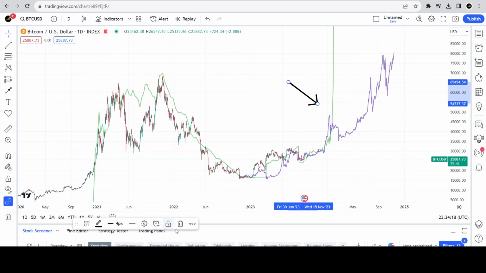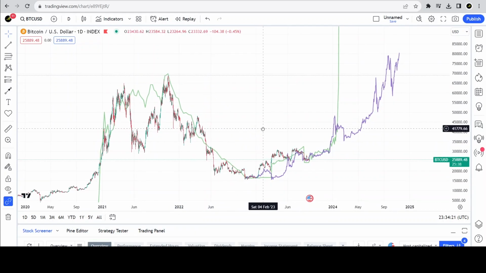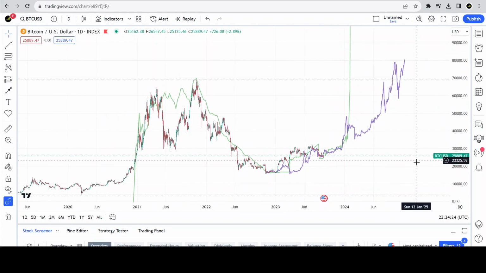Anyways, that was just a little insight into the repetitive nature of the Bitcoin chart, and I want to show you how the very first original structure is still just as relevant today as it was when it first took place. So how this will play out, we'll have to see. It could do something like the original one. It could do something like the later iterations of it. But we are currently on course to continue the standard Bitcoin bull run. Now, I don't know how high it will go, but there is nothing indicating that this time is different.